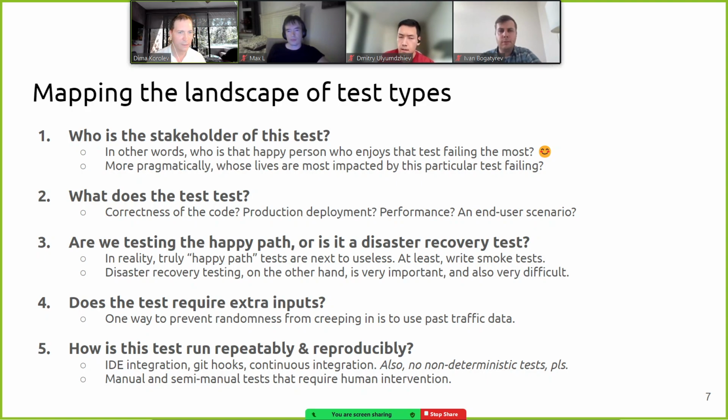And the last thing on this slide is, how do you make sure this test is run often enough? For simple tests, we have tons of really good tools these days, like IDE integration, Git hooks. Bonus points for not making your test random. That's a bad idea. You want them to be deterministic. But sometimes tests do require manual steps. It's not that it's impossible to automate everything, even though that's also true. It's just that at a certain point it becomes infeasible. It becomes not cost effective enough to invest an extra couple of weeks to save a couple of manual clicks. So to me, it's again a dimension and an axis in this multidimensional space of test types.